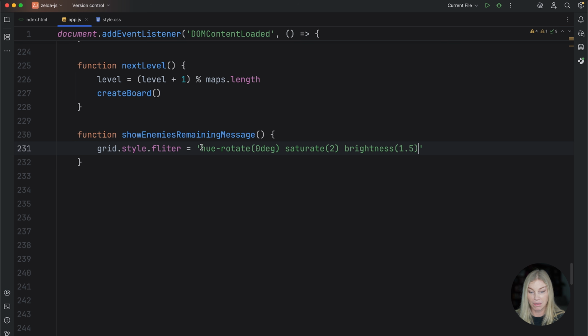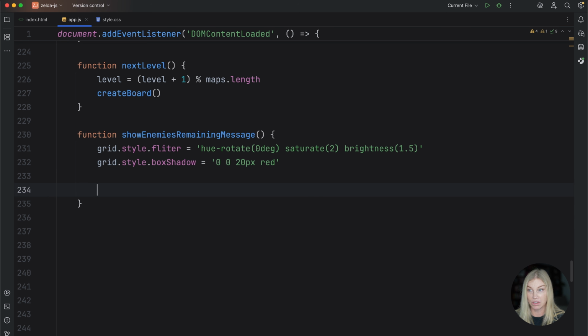Okay, it's just going to create a dramatic effect of kind of like a brightness, and then I'm going to do grid style and add a box shadow. It's going to be 20 pixels blur red, 0 on the X and Y axis for the box shadow.